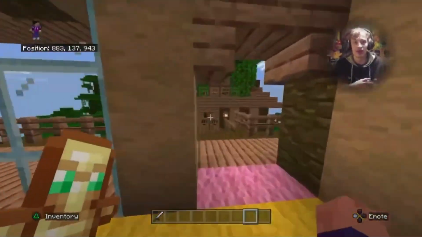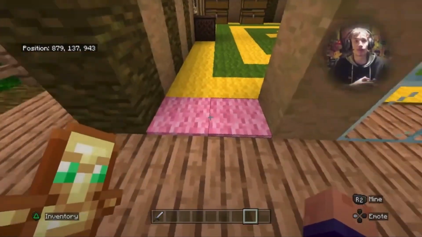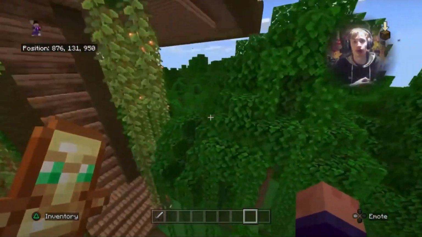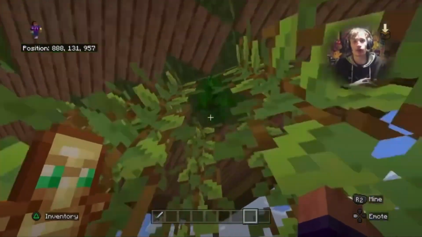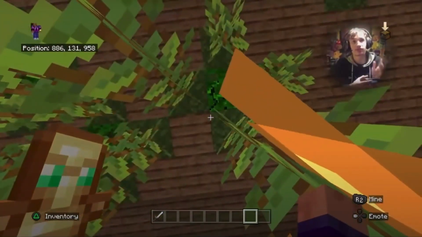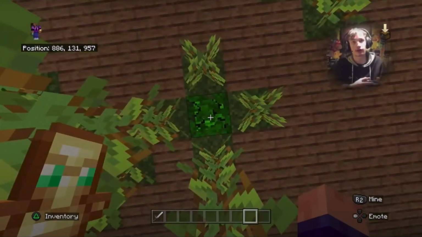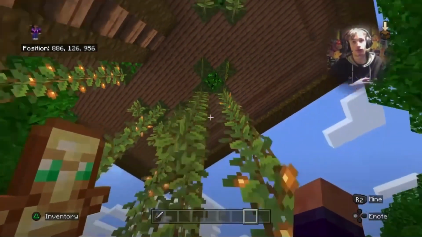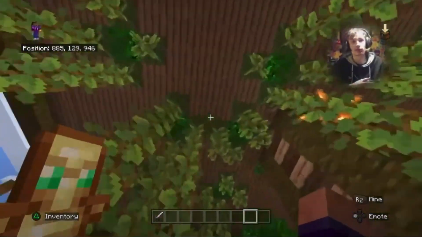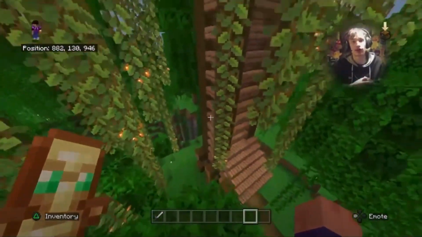Alright, there's the entrance to get out. There's the pink sheep that I found, and I just put some pink wool there. Another thing as well: if we go underneath the house, I put in a design with some leaves and some light. The interior light can travel through carpets, so it travels down and you can see the light through the leaves. Then I put some moss around there and some glow berries.